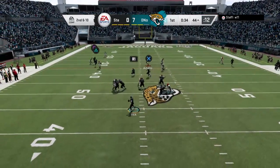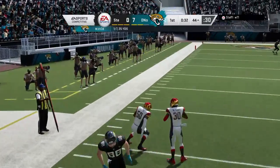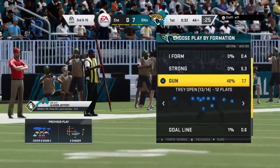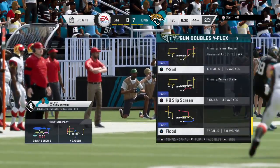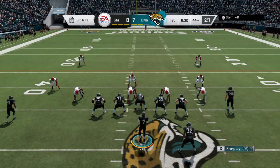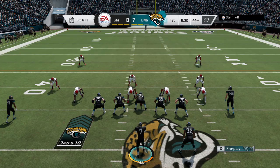To throw on 2nd and 10, Vick. And he rifles one incomplete. Offensively, might be thinking, what's going on here? One for their first 7 throwing the football. So maybe they're thinking about rethinking their strategy a little bit right now with the way that they're throwing it around, not having that success. Might have to lean on the running game for a little while and see if they can get him back in form.